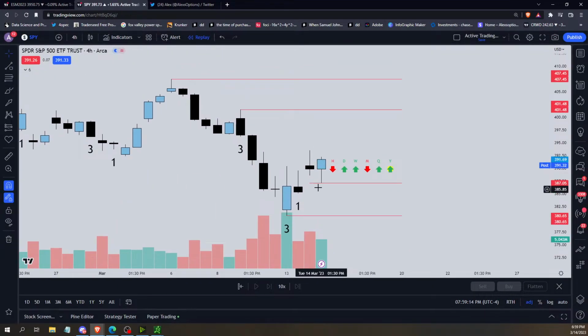Let's say going into tomorrow, you do have a hammer on the 4-hour, and we talked about it. If they can stay above yesterday's highs, we can expand through this try. We know that for a fact. The only thing is we have that red month, and the week is only green from here. And we have Tuesday, which didn't really do anything. So it's kind of 50-50 in my opinion.